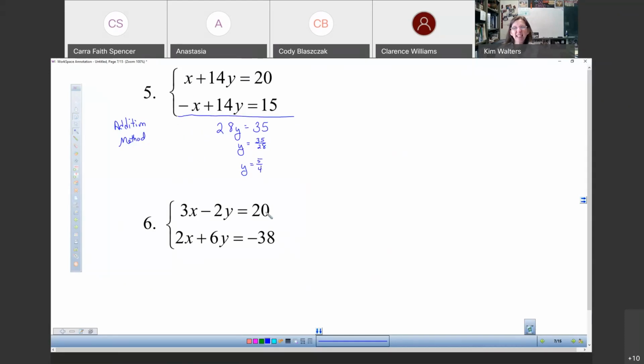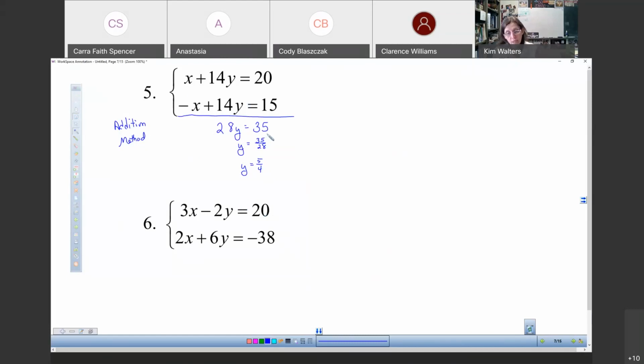And I might be thinking, oh, now that negative 1/2 was a fraction, but it was kind of a nice fraction. 5/4 is not necessarily a nice fraction. So you have two choices. And I'm going to show you, I think this is the easier choice. And it's always an option. You can either take the 5/4 and substitute it in for y and then solve for x in either equation.